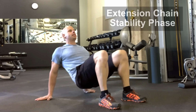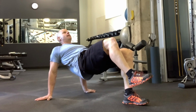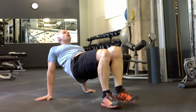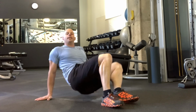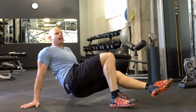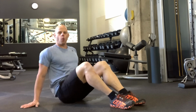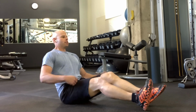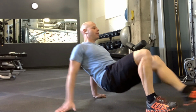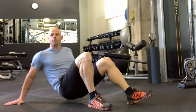We'll have a little stability phase for the extension chain. Just alternated table bridge. Paying attention if you have any twisting in your hips. You don't want to lift and have your hips twist, but rather keep your pelvis square to the floor while you're doing this. Crab walk is good, back and forth. It's good for the shoulders and again, good for the wrists.